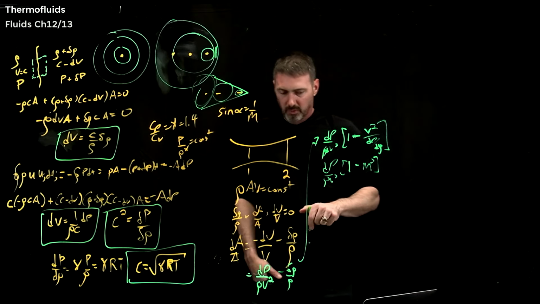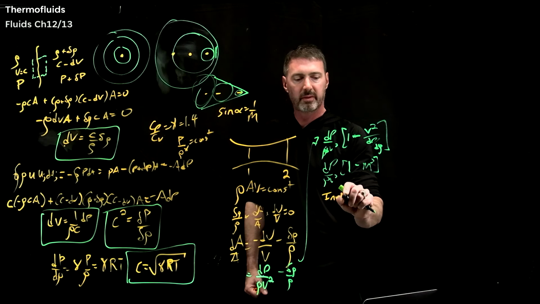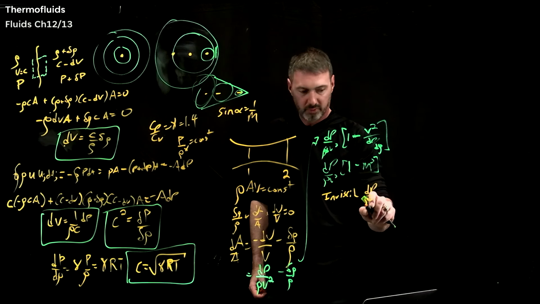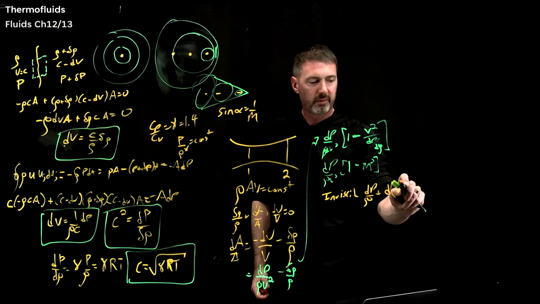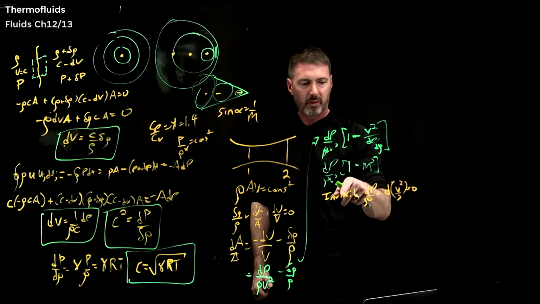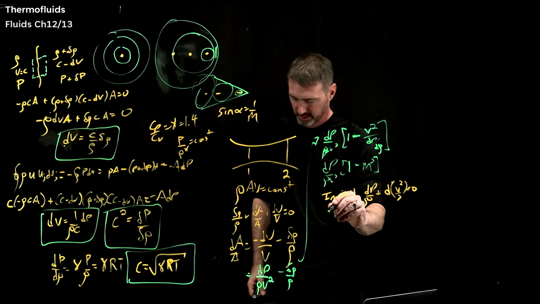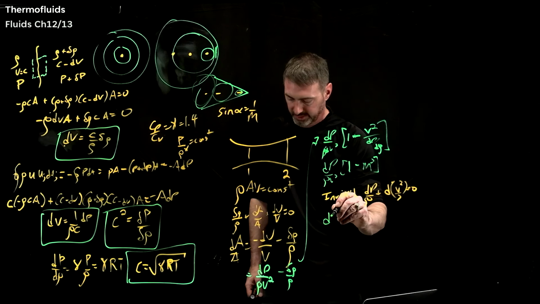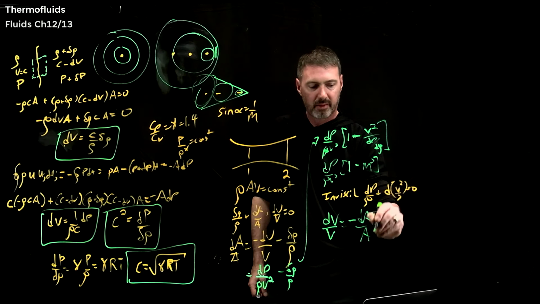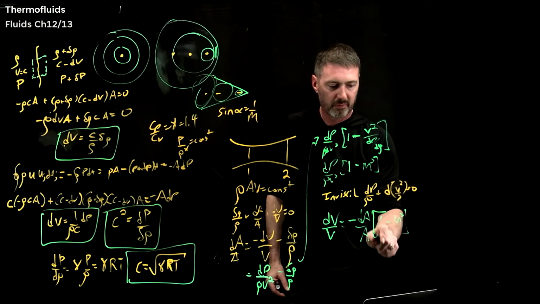Now insert the inviscid assumption, which is that dP over rho plus the d of v squared over 2 is equal to 0. And so you can come back in and solve for dP over rho v squared. I'll just jump to the punchline, which is that dV over V is equal to minus dA over A times 1 minus Mach number squared. All right, that's enough math for right now.